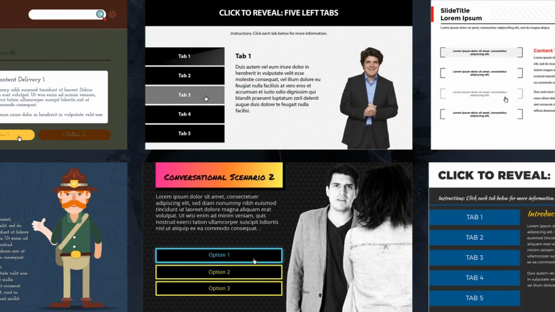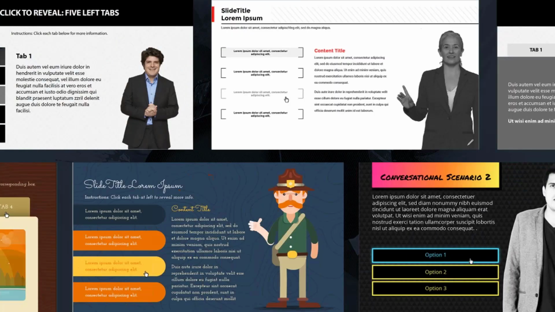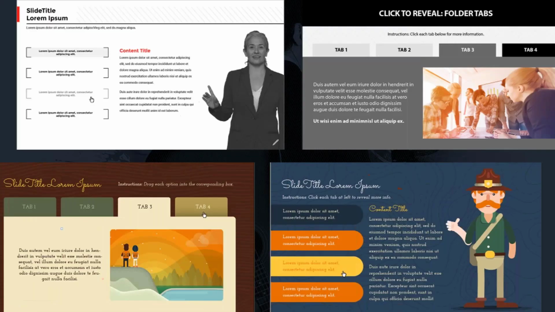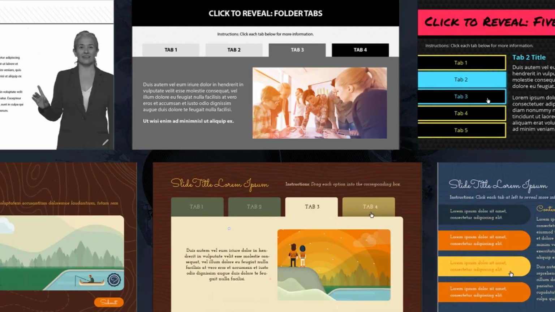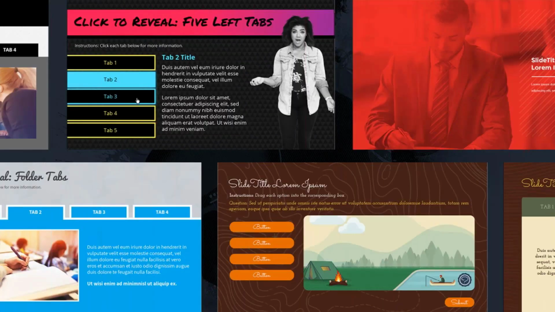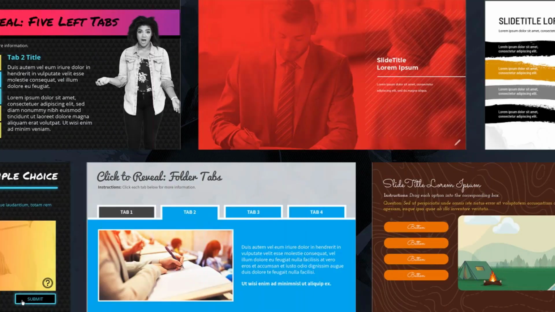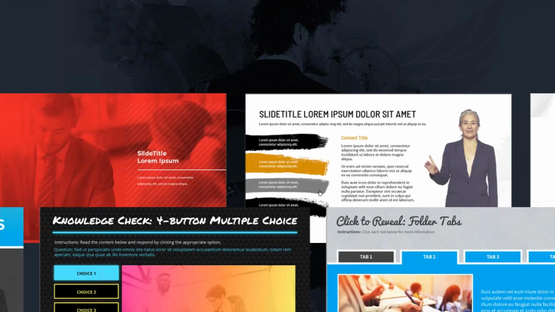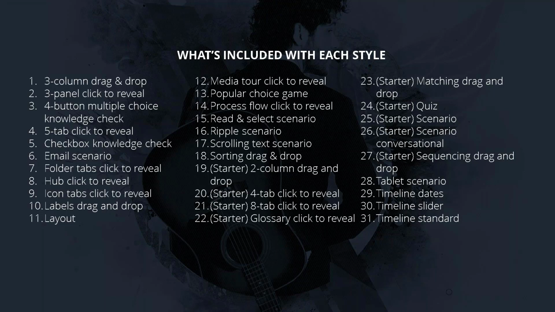and new designs, right? We're coming out with some looks and feels to really push what we can do in rapid authoring tools. So far, we've released 2 styles, and we're going to look a little bit at that later on. And we've got 10 currently in production, a ton more in design. So let's look at what's actually included here with each style.